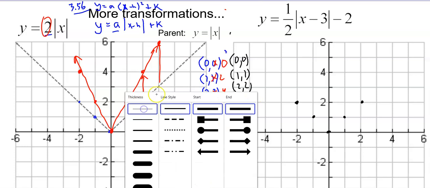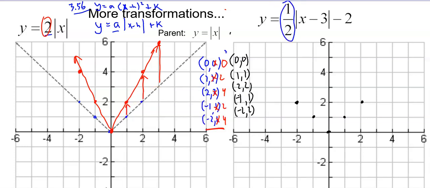Because this a value is something other than 1, we know there's a transformation happening. So this is a vertical shrink. That's a small number. So we're going to multiply all the y values by 1/2. So that's still 0. That's now 1/2. Half of 2 is 1. Half of 1 is 1/2. And half of 2 is 1. So I'm going to plot those 5 points. So 0, 0, well, that stayed in the same spot. 1, 1/2 has been moved down a half a unit. 2, 1 has been moved down 1 unit. And you plot those points on the other half. See, right now we've got just these 5 points in blue.